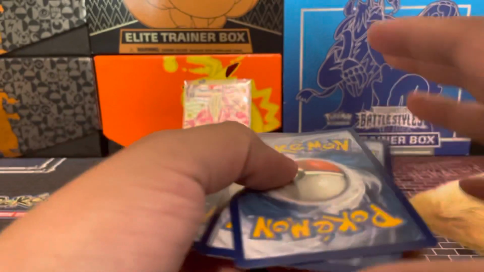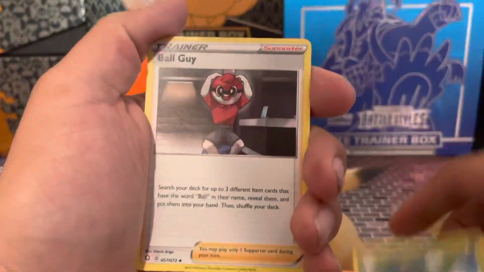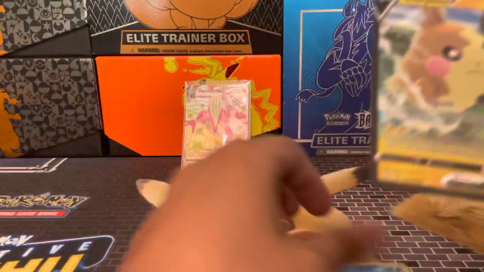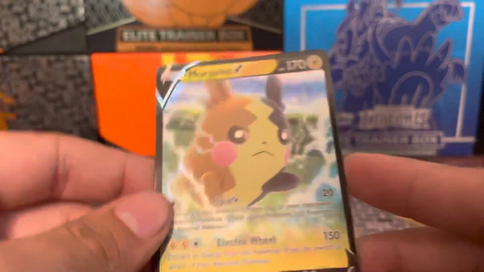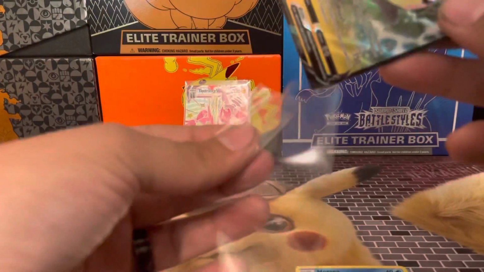Water Energy. I didn't do the trick. All right, guys. Water Energy. I mean, Floatzel, Tropius, Ball Guy, Buizel, Shinx, Koffing, Trapinch, Rowlett, more Pikachu V. And it was technically a two out of two with the tin. Beautiful card, guys. More Pikachu V. Let's go.